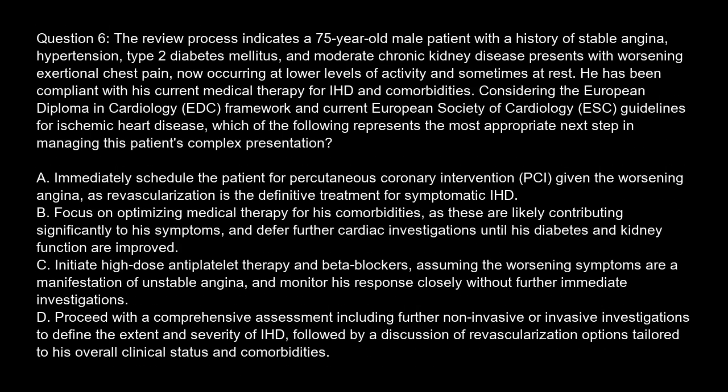Question 6. The review process indicates a 75-year-old male patient with a history of stable angina, hypertension, type 2 diabetes mellitus, and moderate chronic kidney disease presenting with worsening exertional chest pain, now occurring at lower levels of activity and sometimes at rest. He has been compliant with his current medical therapy for IHD and comorbidities. Considering the European Diploma in Cardiology (EDC) framework and current European Society of Cardiology (ESC) guidelines for ischemic heart disease, which of the following represents the most appropriate next step in managing this patient's complex presentation?